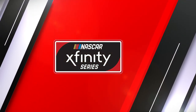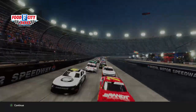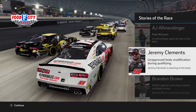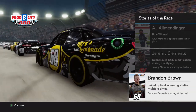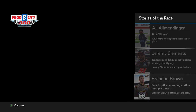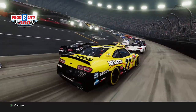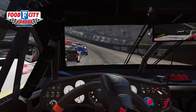So unfortunate for them, but now we come through into the Xfinity Series here from, once again, Bristol Motor Speedway. Unfortunately, Paul Menard, he failed inspection again, so we were starting at the back. Cannot be having stuff like this happen at this point in the season, because now we're well into the playoffs getting underway, so we cannot have something like this happen where we're going to give up some crucial points now, because no matter what, with the length of this race, we probably will not get the finish we would have gotten, say, if we would have qualified maybe 15th or even 10th now.